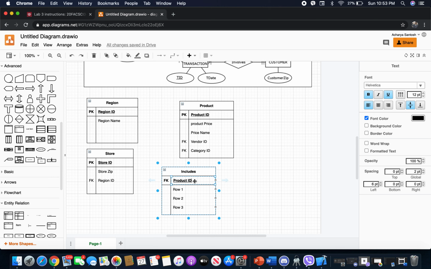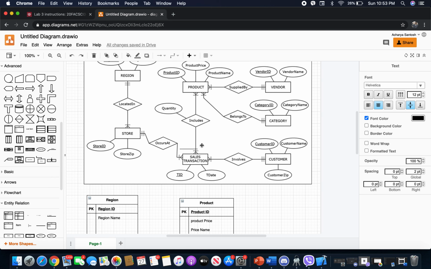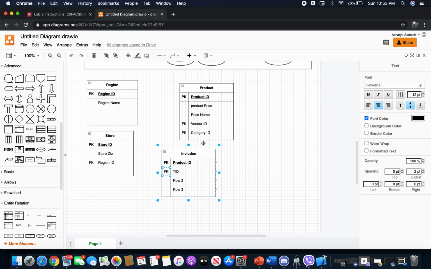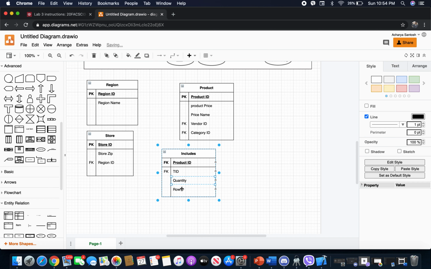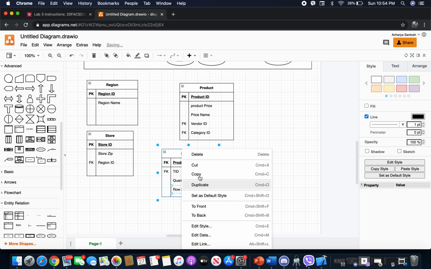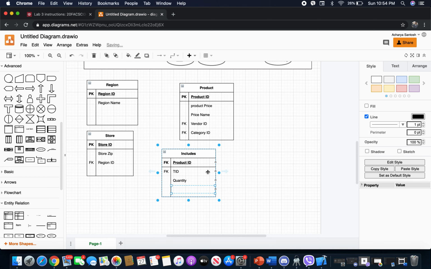Product ID will be our foreign key and TID will also be our foreign key, and we have only one attribute, quantity. Let's delete the extra row.